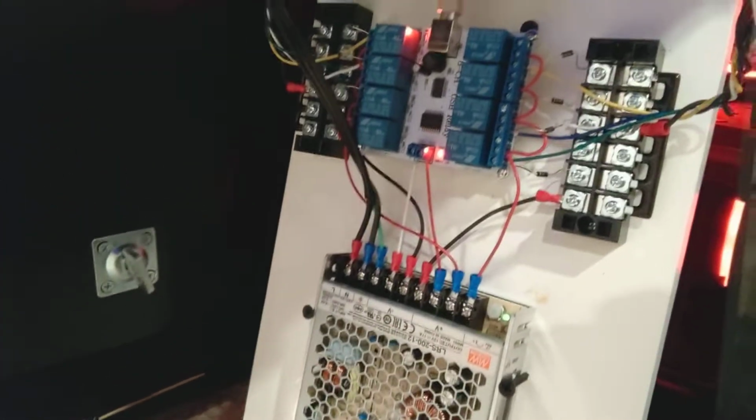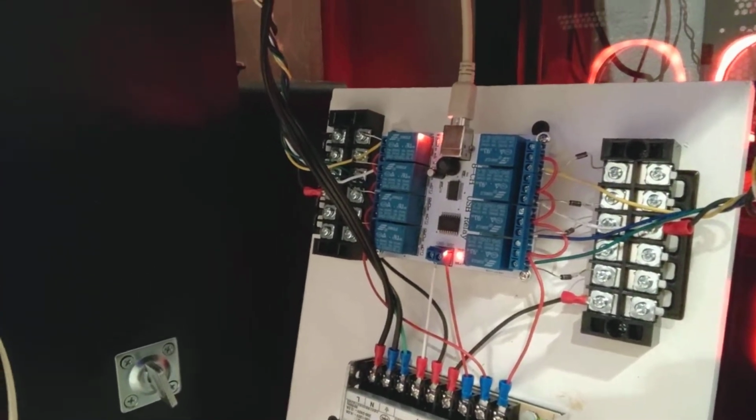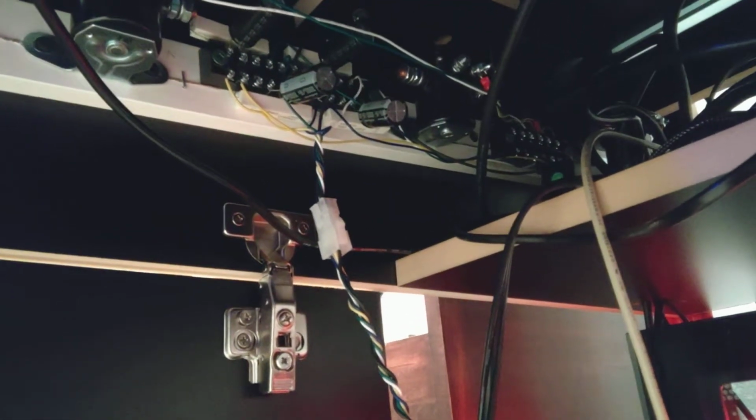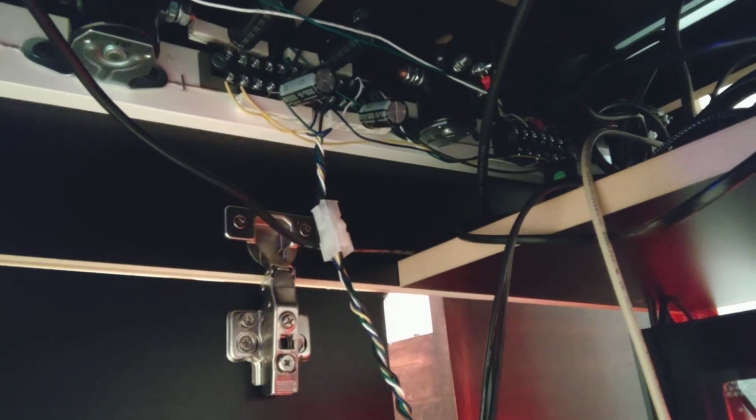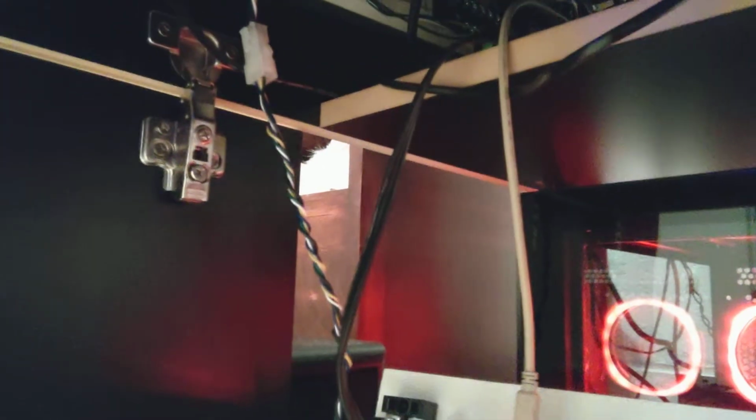And just to give you a little look, this is the force feedback setup I built myself. Here's the power supply and the relay driver, and then all the actual solenoids are up here. I designed this special circuit right here where you can see all the capacitors. That makes sure that they get the full 12 volts when they're initially kicked off, but then the current and the voltage are reduced once they're held in a closed state. So they never overheat. They never get hot at all, actually.